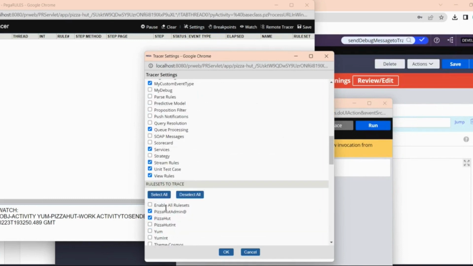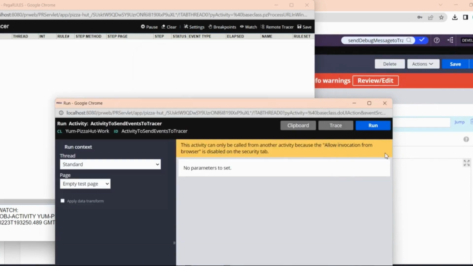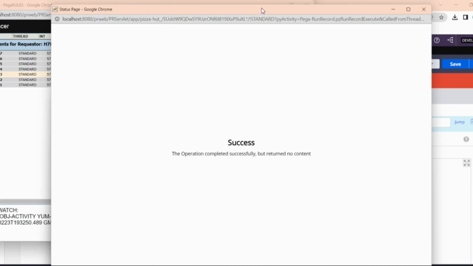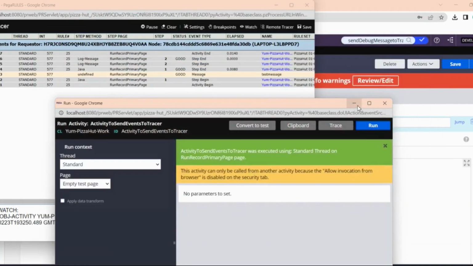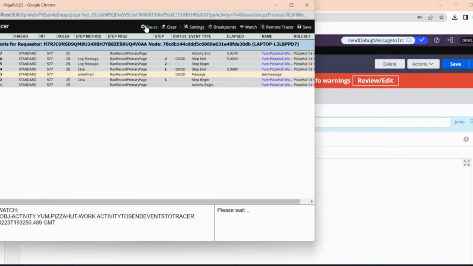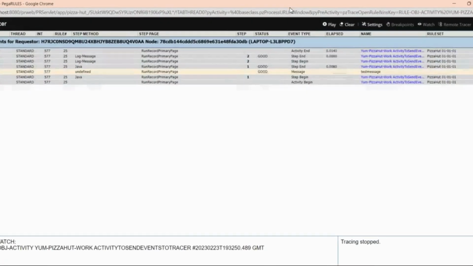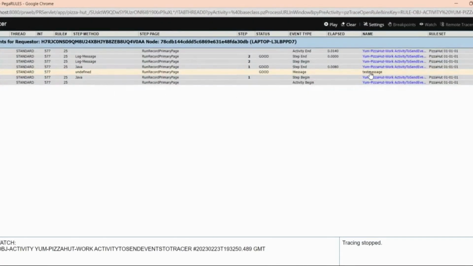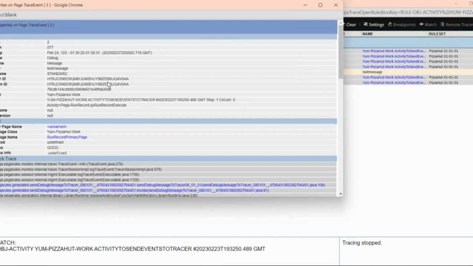I have selected debug, I have selected the rule set that we are passing, and click on run. We can see this event got triggered. Here we can see the event type is debug, and we got the message, test message, and other details.